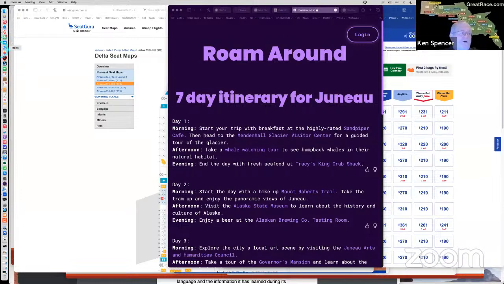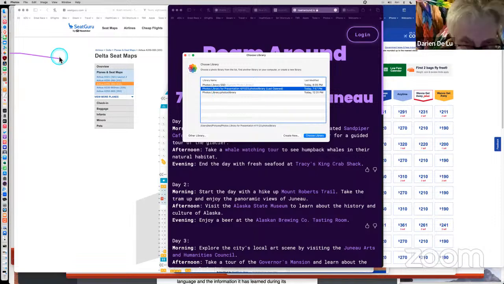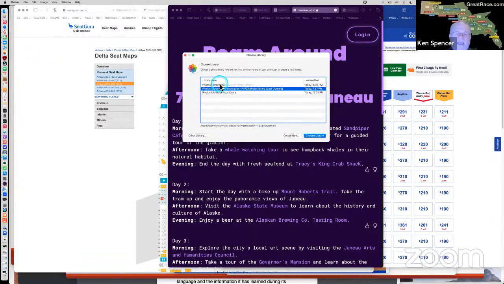So I don't have photos running. I'm going to hold the option key. And then I get this. And you're looking for the one that says it's system library. But if it's not there, if you don't have any that look like they're good, try all of these, and it may say, I need to rebuild your database and stuff, don't worry about that. But ultimately you could create a brand new library. And then you'd have to make it the system library and see if it can go up on the cloud. But before you do that, I would make a new library and don't hook it to the cloud, because we want to make sure it works first.